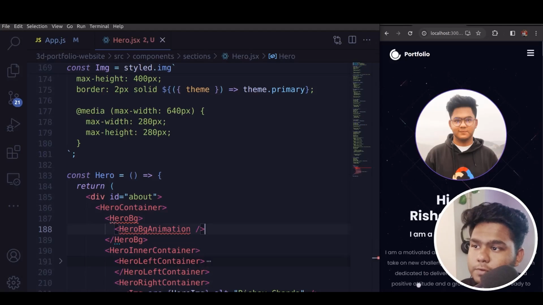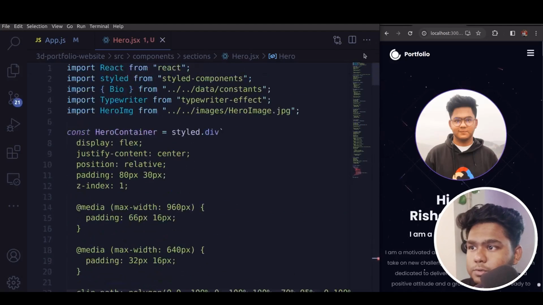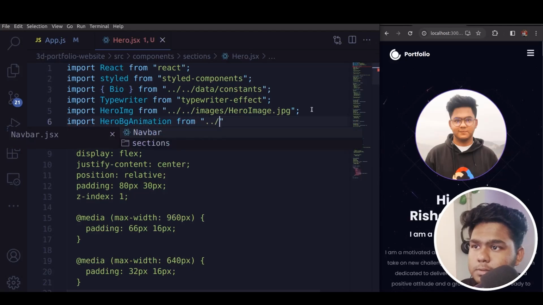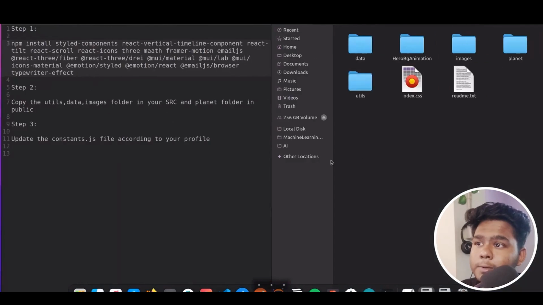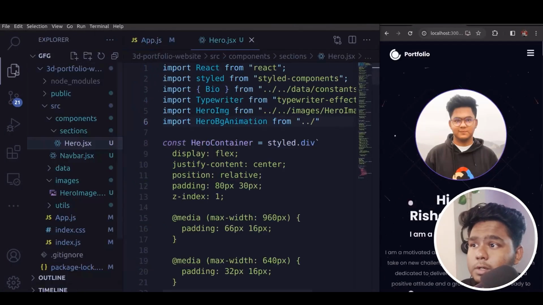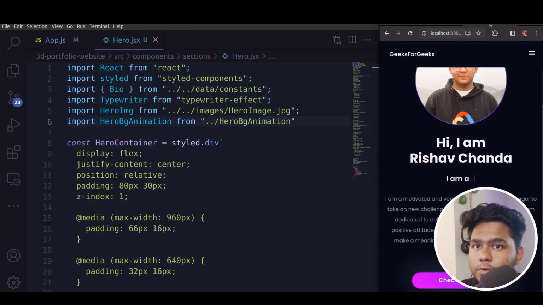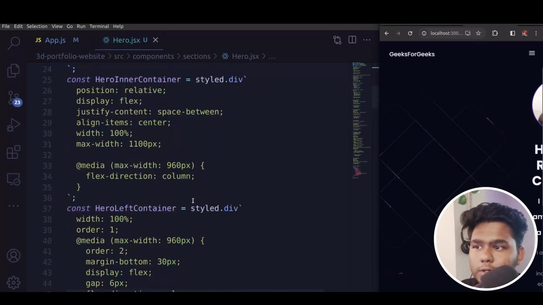So hero bg animation file I will provide. Before that, let us write the hero bg style component. So it is style.div, and hero bg animation I will provide. So let us import the hero bg animation. It is not present, but simply you can paste that one. I will provide that in your drive file. So simply paste that in your component. So hero bg animation is present. Okay, so hero bg animation, just import that one. So once you are done, you can reload. So you can see the matrix image is coming. You can modify according to your style.